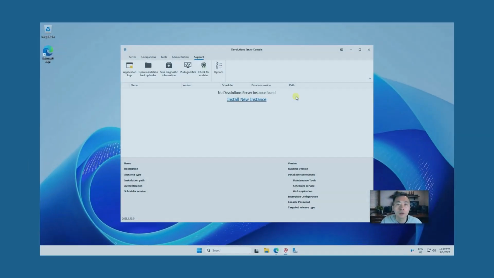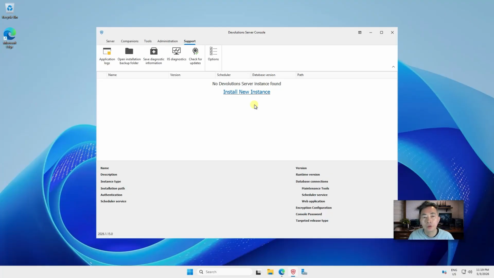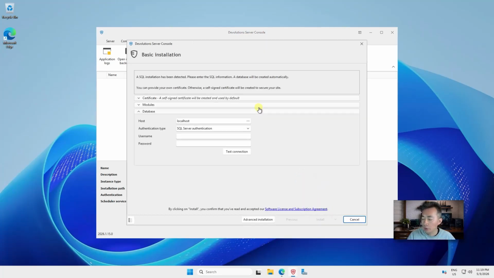Now let's start to install the Devolution server instance. So from the console, you can see install new instance. We already did the IIS installation, so this will be our last step to deploy our Devolution server. Basic installation certificate. So as SQL installation has been detected, we just need to put the SA and the password, test connection.